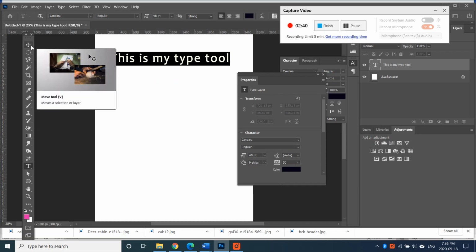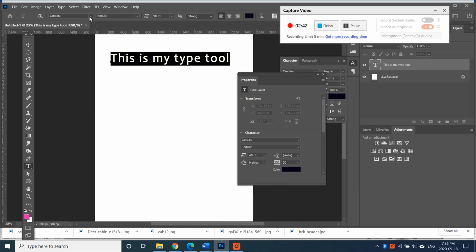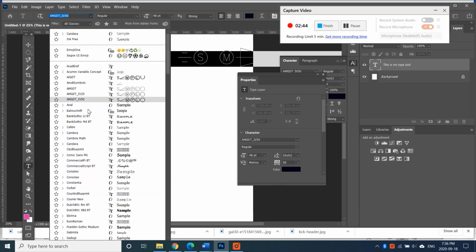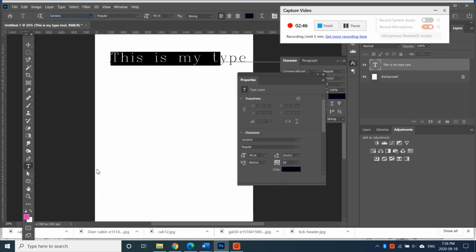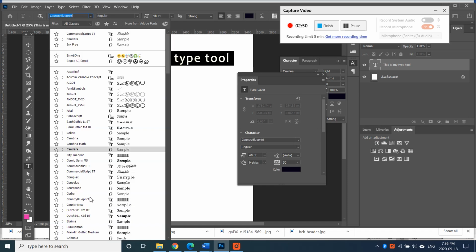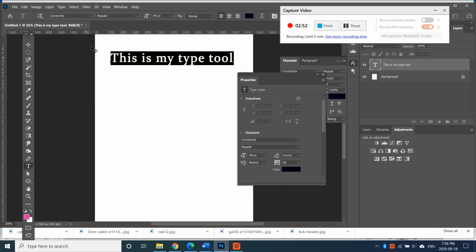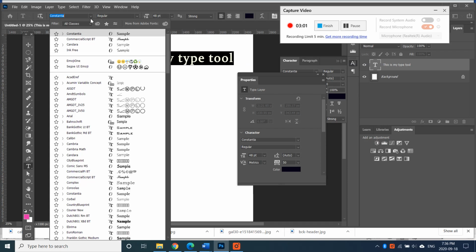I can also go over here to my font family and change to a different font if I like. Over here is my font weight, so it can be bolded or just regular, depending on what font it is.